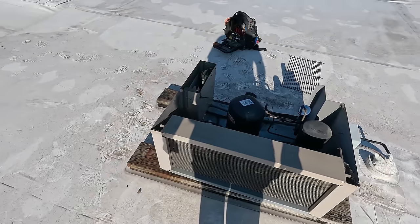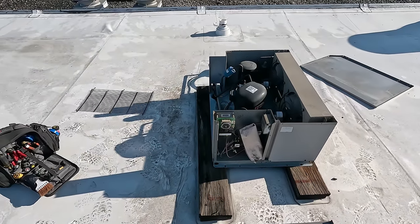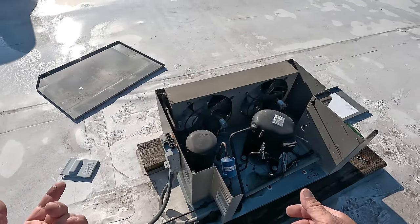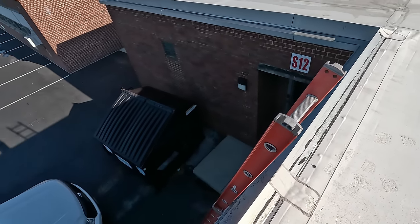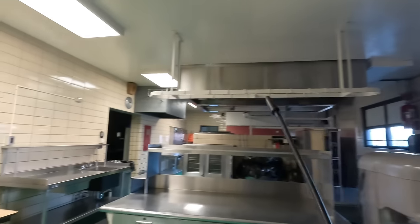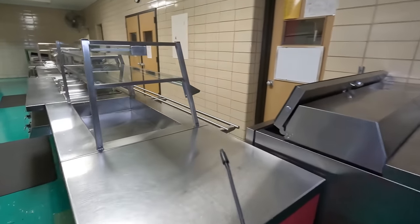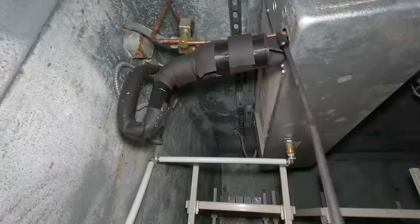Got the good old aluminum coil there. She's naked. I know I worked on it. We're just going to kill it midstream so we've got pressure on both sides — because if I shut it off the right way, it'd pump down and wouldn't have refrigerant in the evaporator. Raise the ladder up — you're supposed to have three rungs, make sure the ladder's high enough. Fans on panel H13. That means there must be a panel over here somewhere. I wrote that down. There's a panel way out here in front. There we go, that's better. Guess we'll just have to crawl across. H, and here is 13. There — 13. Boom. Completely tuned down.